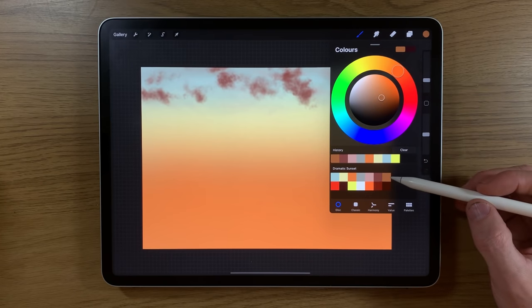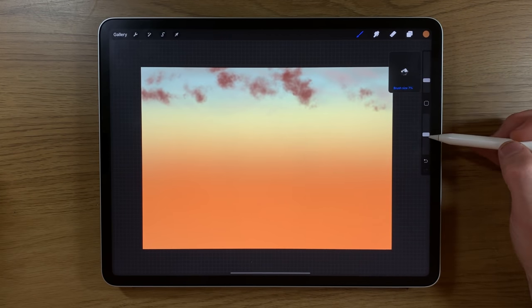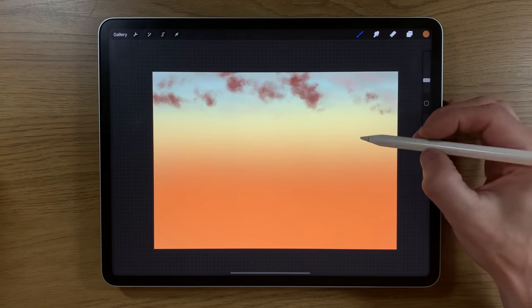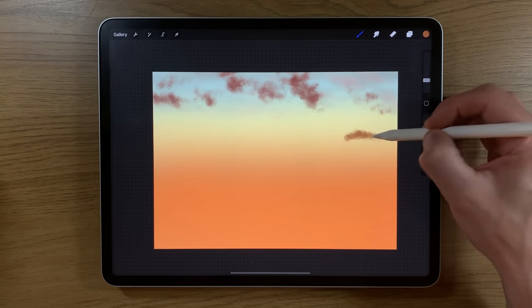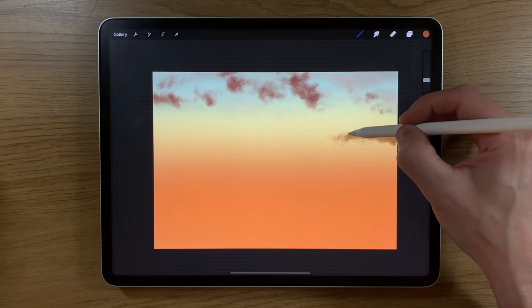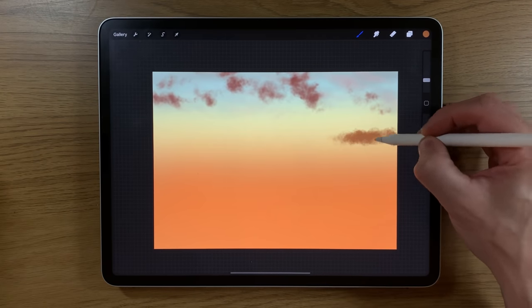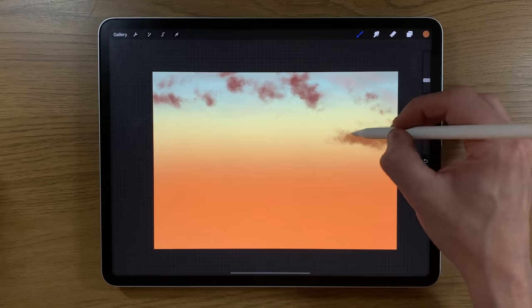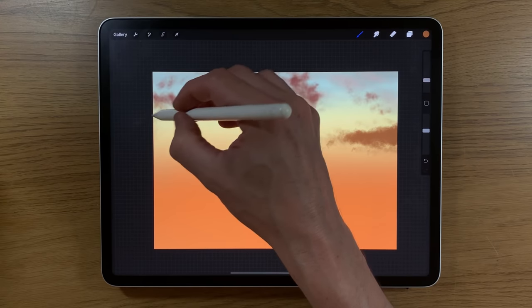I'm going to be using this end color now. We're still going to be using the clouds brushes, and I'm still going to have it at the 7% size, but I'll turn the opacity up to about 60%, and we'll start introducing some of these features a little bit lower, a bit more dramatic, a bit more condensed. So I'm allowing them in some areas to stay wispy, but then some areas I want them to condense. I can go over and over it until I get a dark, more saturated version. And then I'm going to continue over this side.